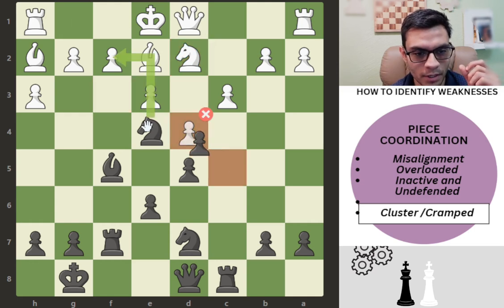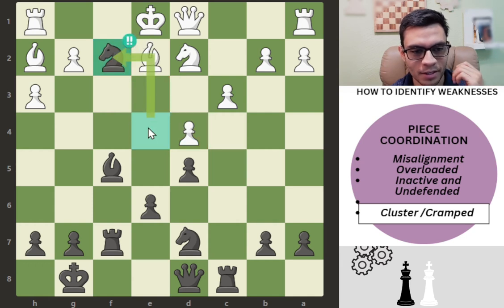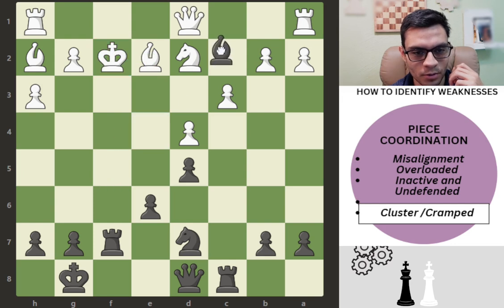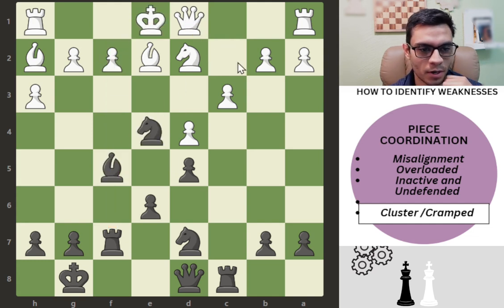Oh wait, I think I actually missed the move. But in the next one, I sack the knight, and now you cannot take, because if the king takes, now you give a check. This comes with tempo, and now you get a queen. So yeah, that's why this is a brilliant sacrifice.